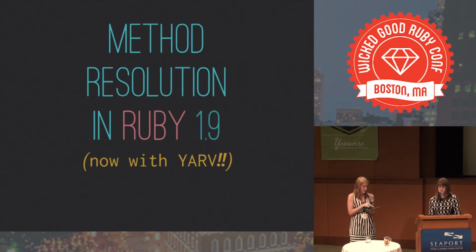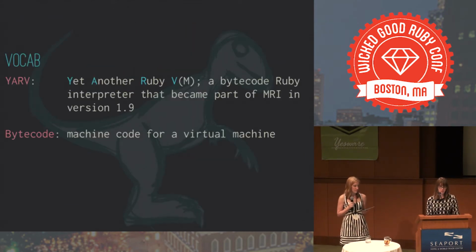For reasons we'll touch on later, how much time a program saves by caching a method lookup is really dependent on the code itself. There are things that our code can do that will prevent us from getting the benefits of the method cache. So first, before we get to that, let's walk through our new optimized version of a method resolution. We're going to refer to Yarv and Ruby 1.9 interchangeably, and we promise to only show bytecode on a few slides.